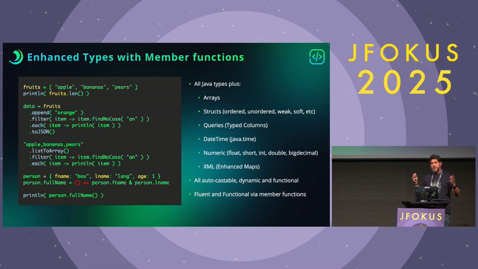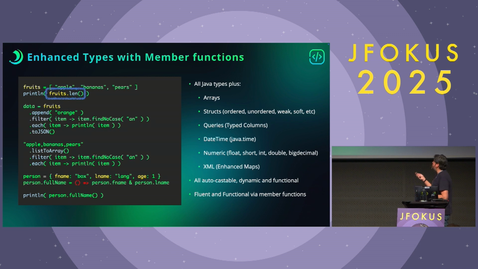We have a native query object, especially dealing with JDBC. So we abstract all the JDBC intricacies into a very nice JDBC framework. Datetime objects, so you can actually interact and produce actual JSON ISO specific types with it. Numerics, so we have the concept of numerical types that could be subtypes of float, of short, of int, of double, big decimal, but it's all abstracted for you. Right? So if you want to do big decimal mathematics, you don't have to use all the big decimal functions. It's already automatically calculated for you, depending on the results it changes.